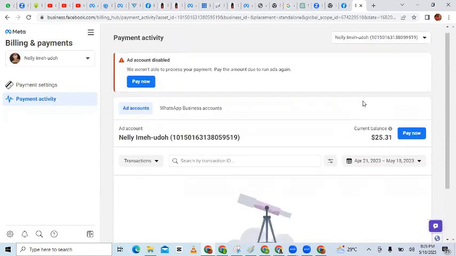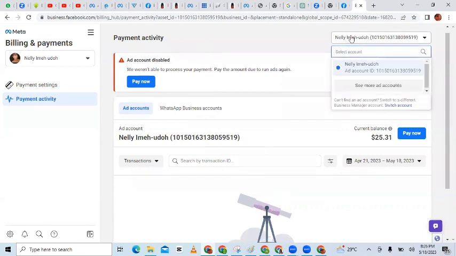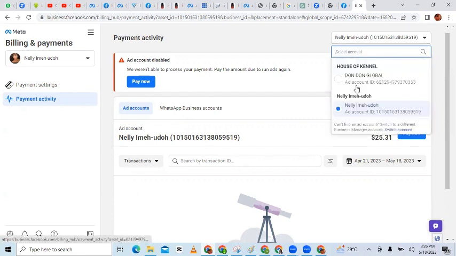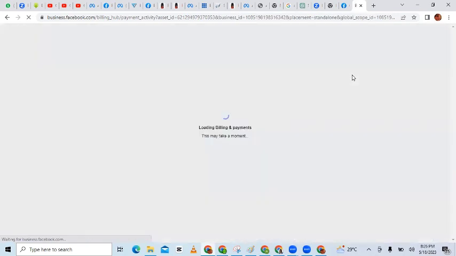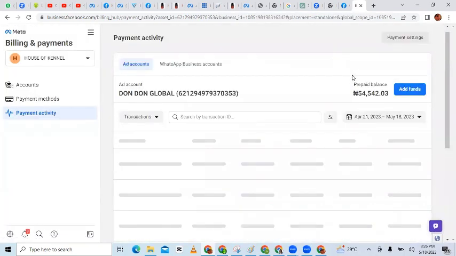After you have created that new ad account, if you go to billing and you still see that you cannot pay, up here, you'll be able to change the ad account. You see more ad accounts. If you click on see more ad accounts, the new one you created will now be up here. So you're just going to choose that new one you created, and you are going to be able to deposit money.